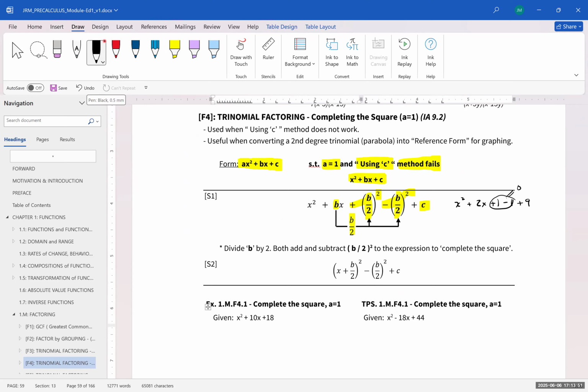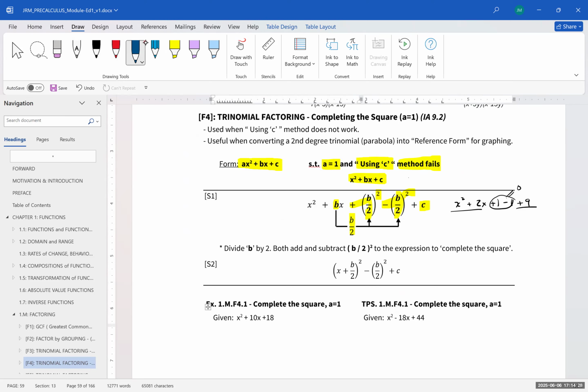So by adding 1 and subtracting 1, we haven't changed the value of this original expression. We've added a value and we're subtracting that same value, so together that adds up to 0. But what this will allow us to do is create a factorization out of it. So this is part of the process, and this is the reason why it works.